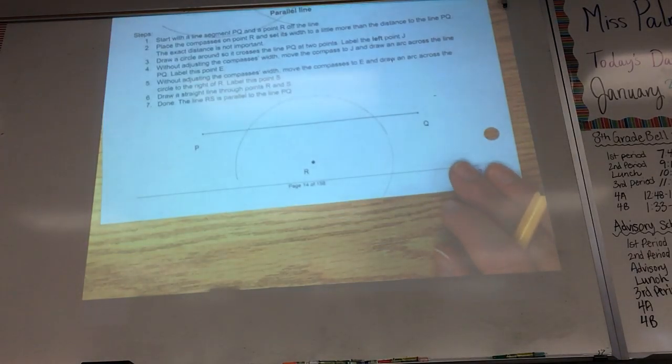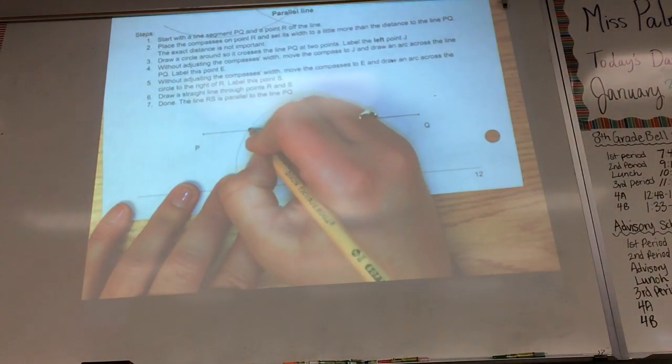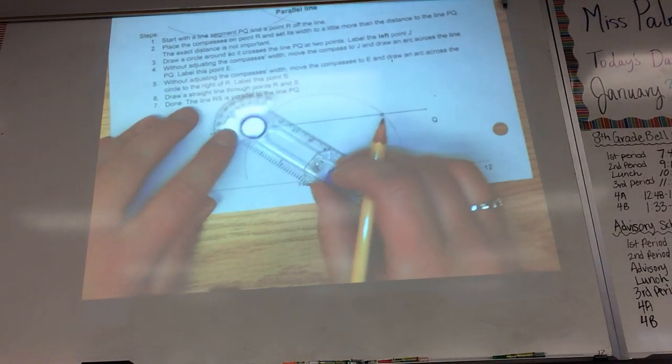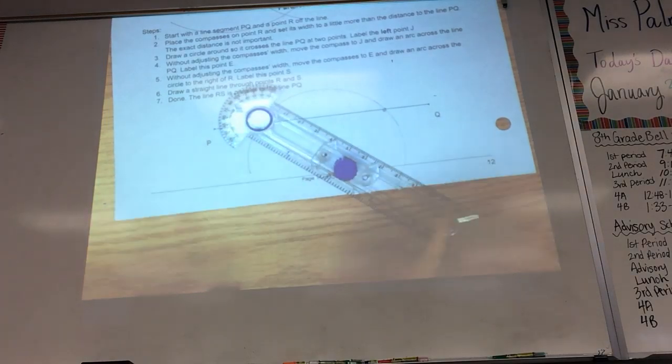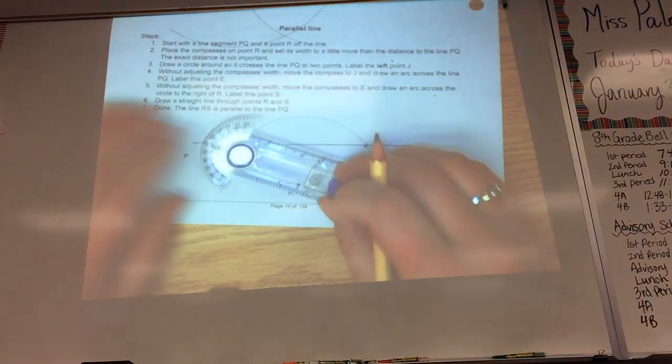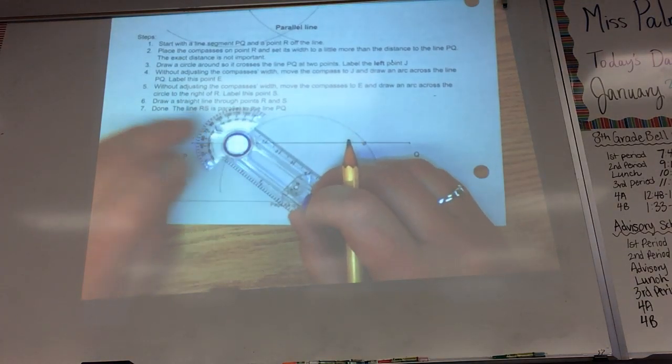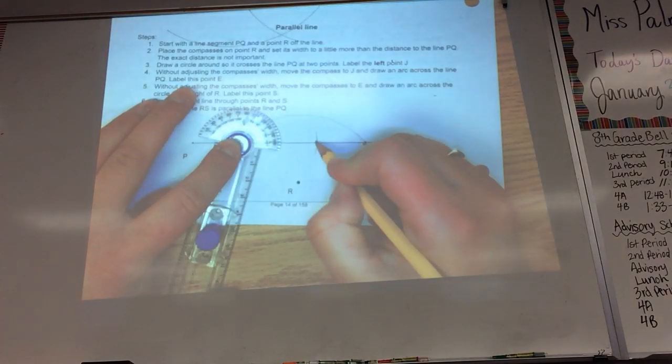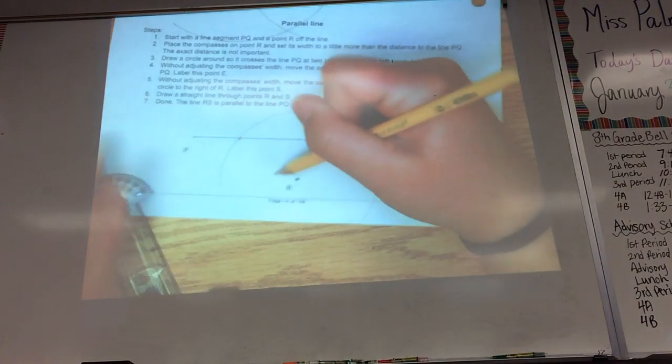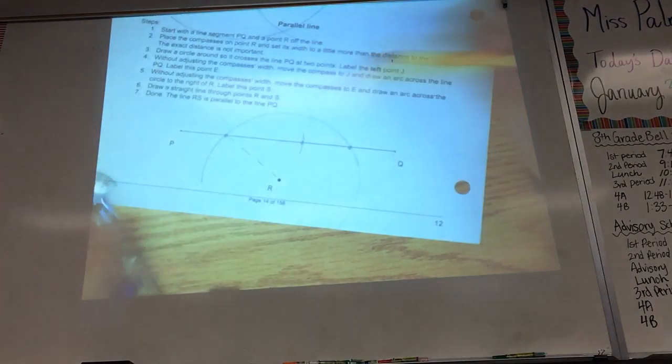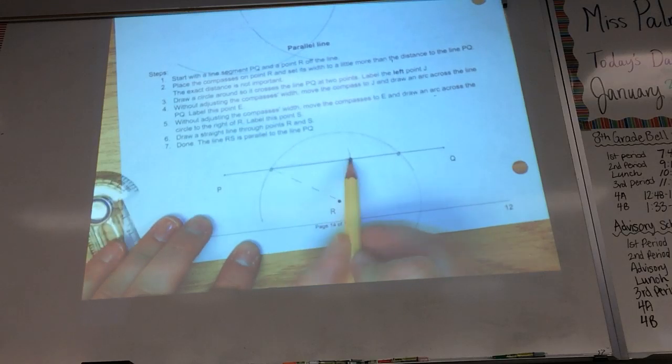I now have this point over here and I have this point right here that I created. This is my radius that I chose from my point. So instead of it being from this I'm going to move this radius up here and create the second side of the parallelogram right here. So now this dotted line is the same size as this line right here.